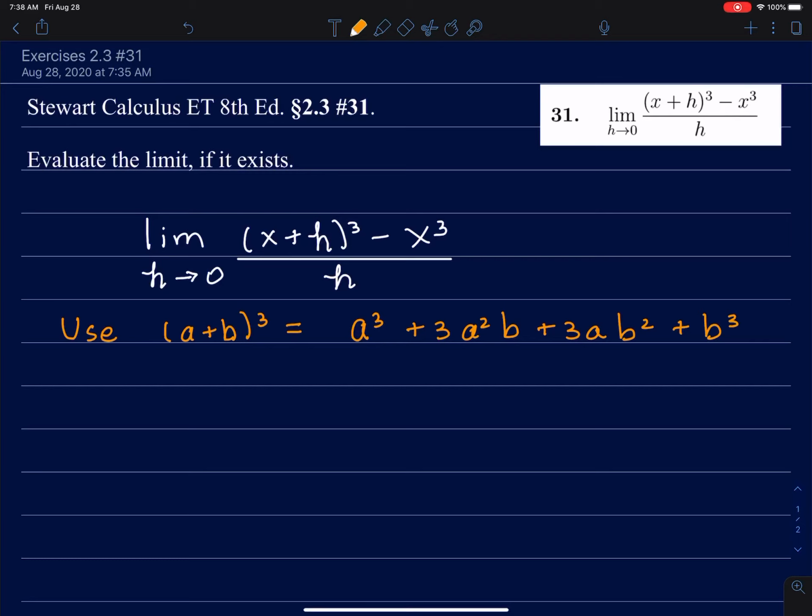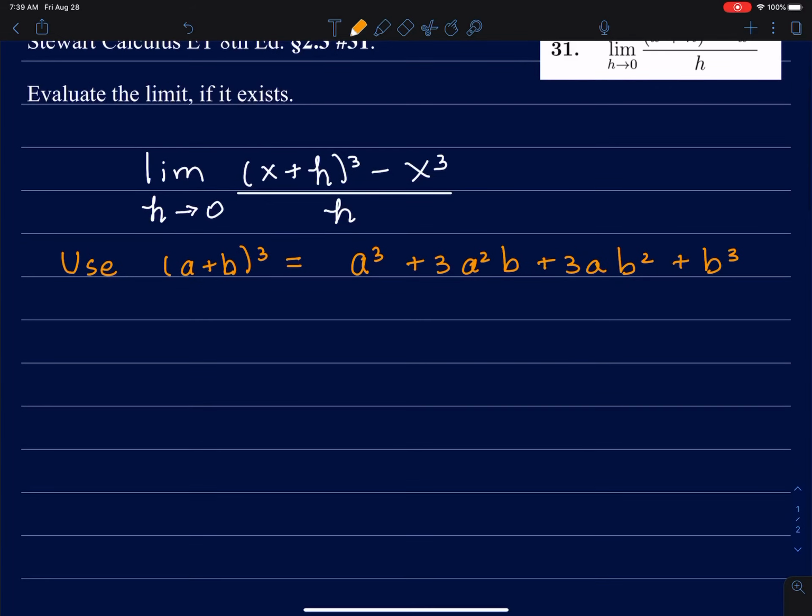The pattern that we see is we start off with a to the third. Well, it's a plus b to the third power, so we take that 3 as a to the third, then a squared, a, then a to the 0. So a to the third, a squared, a to the 1, a to the 0. Then we don't see a b, but you could say b to the 0, b to the 1, b squared, b cubed. Now, the coefficients are 1, 3, 3, 1. One way to find those is by using Pascal's triangle.